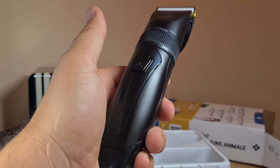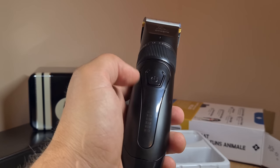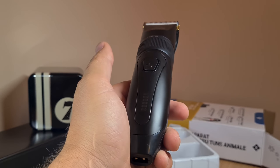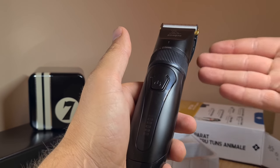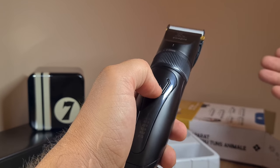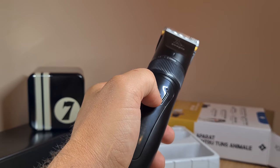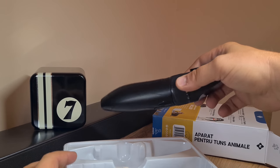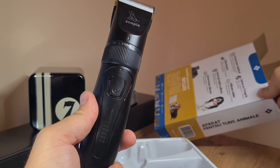I will post some pictures during the process or maybe just after it so you can see whether this thing has worked or not. So I'm not planning to get too many views with this review. It's kind of a hit and miss since I don't have the dog near me and I cannot show you the end result and draw up a conclusion on this gadget. But I thought it's interesting and it's actually good user advice. Maybe someone out there is looking for this type of budget-friendly trimming tool for their pet, and well, this is how the Zoopie trimming tool looks like.